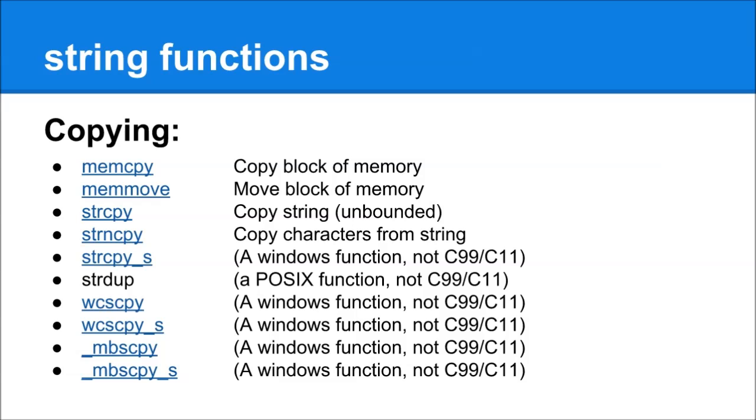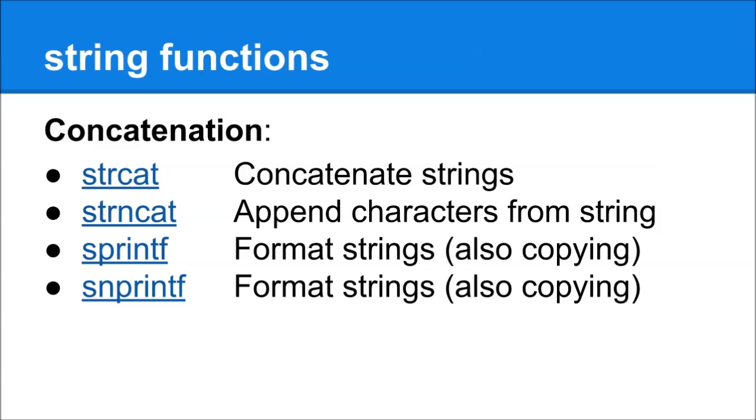If you calculate the number of characters wrong, that can also be used in a safe function and can also lead to a buffer overflow as well. And so there are other ways to cause buffer overflows using concatenation functions, some of which can also be used for just string copying, like sprintf and snprintf, which allow you to concatenate two strings together, or perhaps in a formatted manner, for the format string functions.